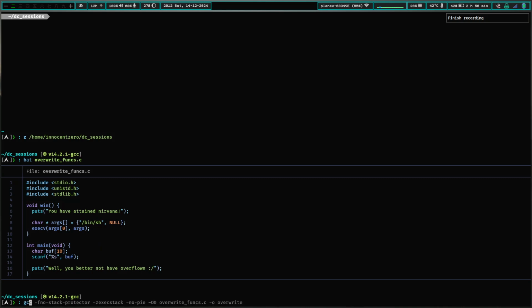Now compilation, obviously, a couple of changes. First of all, I added this flag no-pie. PIE is position independent executables. We do not want it to be position independent for very specific reasons. We will come to those reasons later on. Second one is exec stack. Once again, we don't need the stack to be executable. I just set it. -fno-stack-protector, we kind of need this.